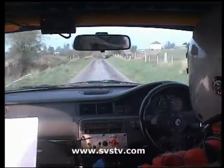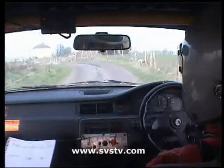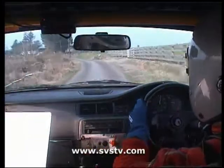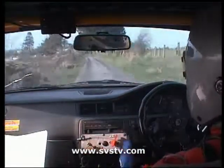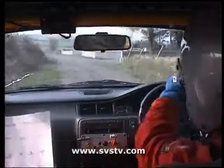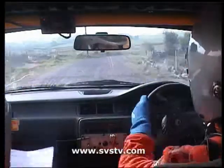The four right here and the four left. 60 into a two left. Give her two left up here. 60 into a five left at threes. A five left at threes and two left at the bridge. Five left at threes and the two left. And three right in over the bridge.